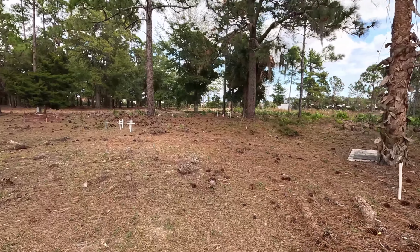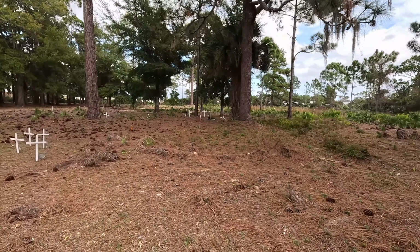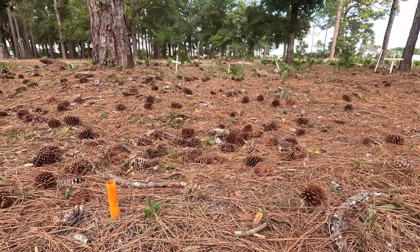I'm gonna take a walk now further to the back. You can see some of these areas back here. Lots of dips as well. I'm gonna try to bend down and see if I could pick that up in the camera, right where this orange pipe's coming out. That is a perfect size dip for like a casket or something, you know. They're all over the place, all these little dips. I really got to be careful where I step.